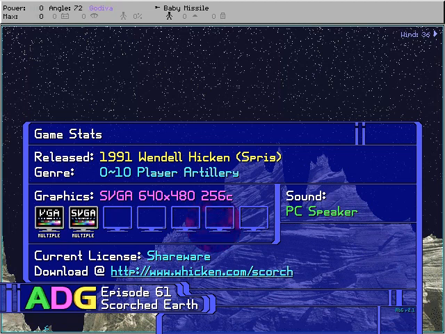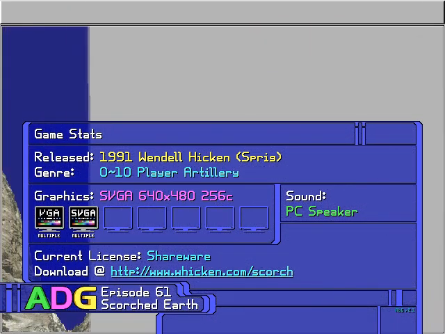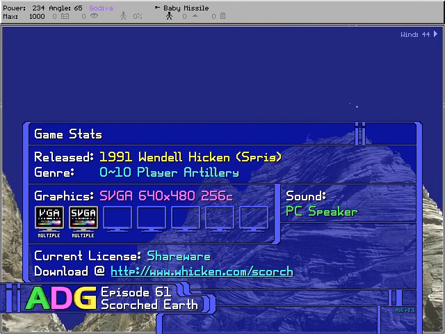Unfortunately, it doesn't support every mode you can think of between those limits, not that you'd really want it to, because the higher you set the resolution, the harder it is to see everything, so I recommend using the 640x480 SVGA mode.